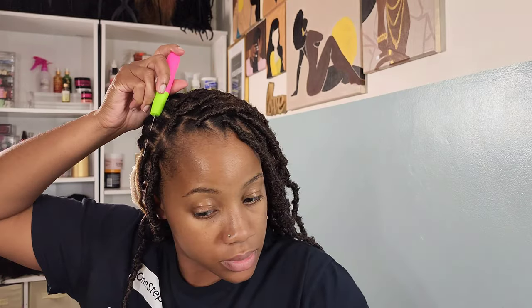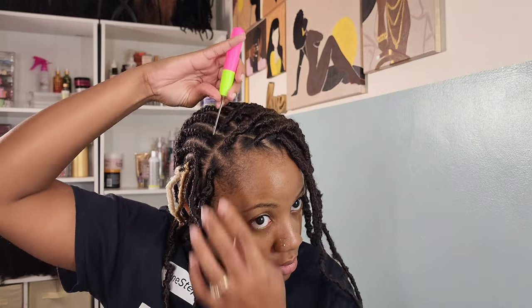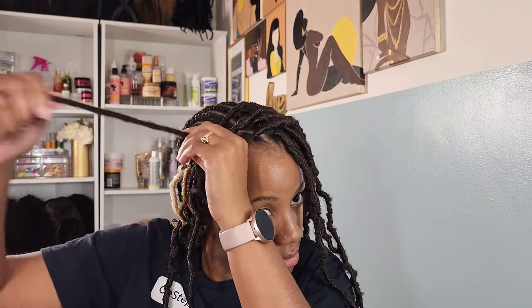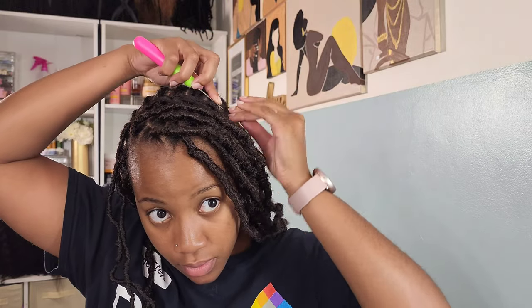As I'm working on the crochet braid portion of my hairstyle, I make sure I start in the very front and around those perimeter braids first — that's where I want my locks to be the heaviest. I want to make sure they conceal my foundation braids, there are no big gaps, and this is also going to help with me being able to do different styles. I did run into a dilemma with the colors and I'm going to discuss that now.